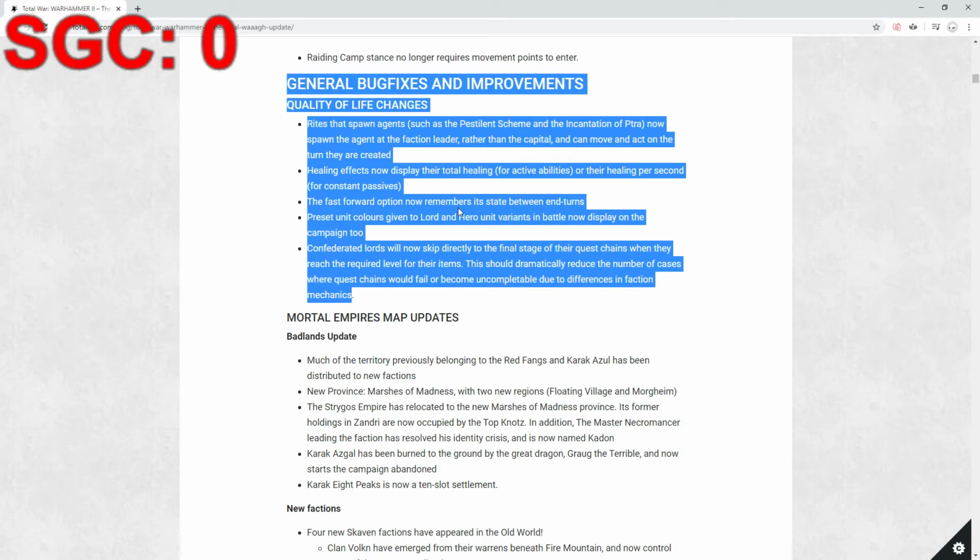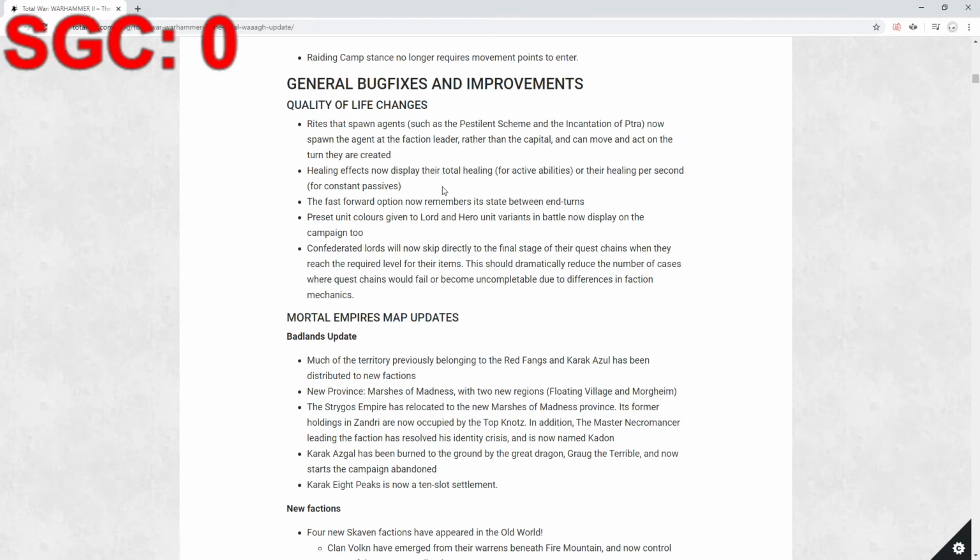The fast forward option now remembers its state between end turns. The one you click on the top. Preset unit calls given to Lord and Hero variants in battle now display on the campaign too. This kind of reminds me that the Master Engineers had white outfits in the battles for some reason.